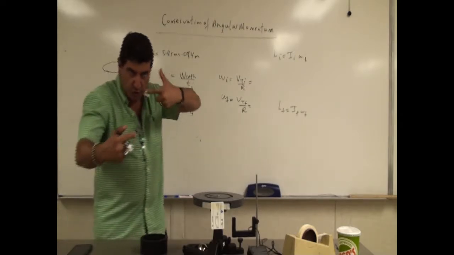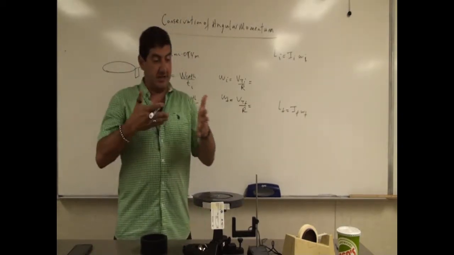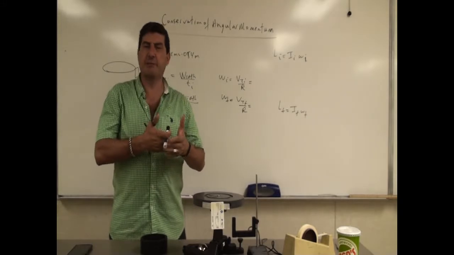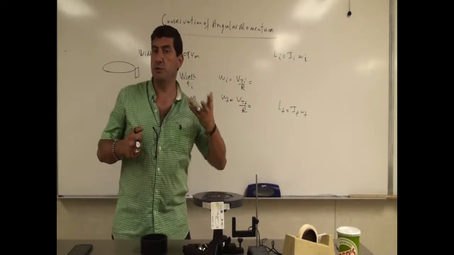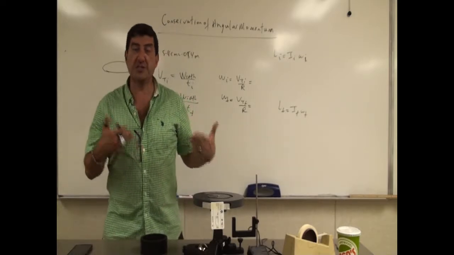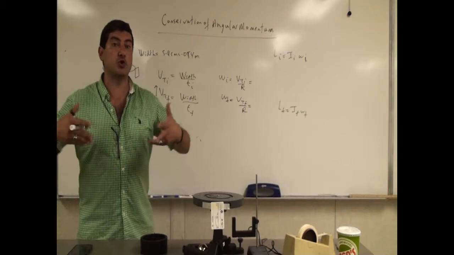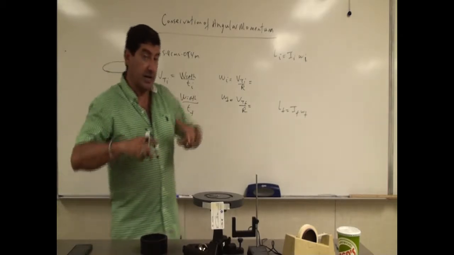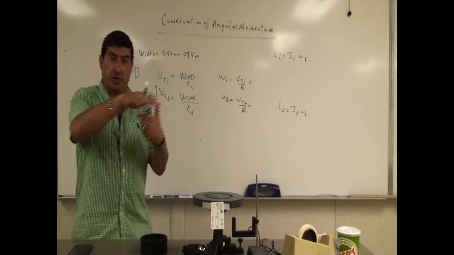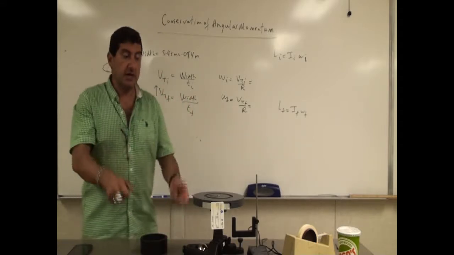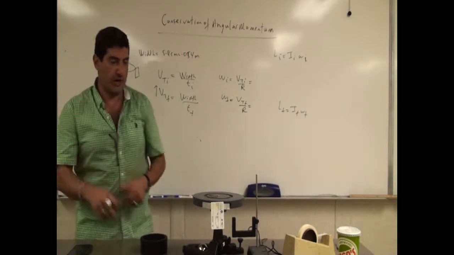So what I can do is run the experiment backwards. Whenever you stumble upon a dead end in an experiment, you can always devise a different experiment, or you can say, let me run the experiment backwards. These are the kinds of things as a scientist that you should be able to do. You should always be able to be flexible. I can run the experiment backwards. I can actually get the disk rotated without the ring. Then when I put the ring on it, it should slow down. The opposite should happen, right?